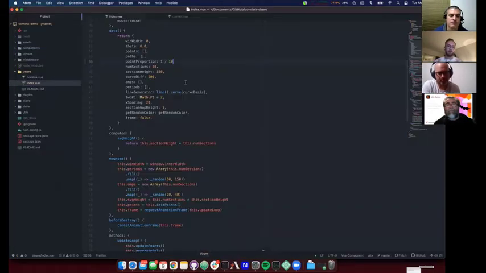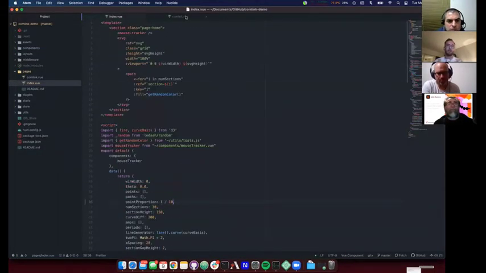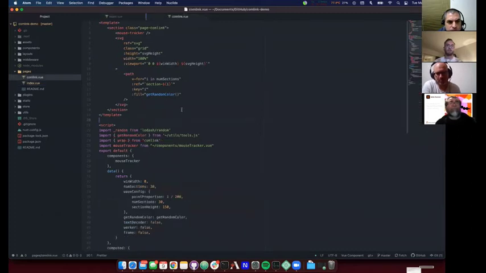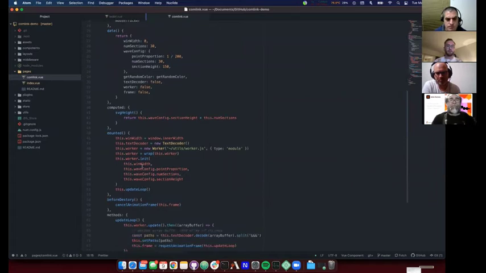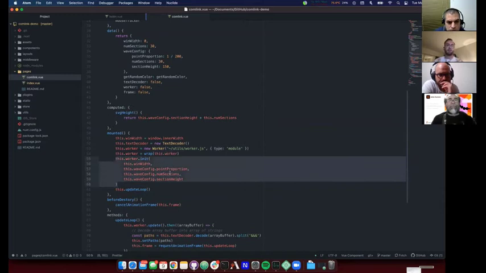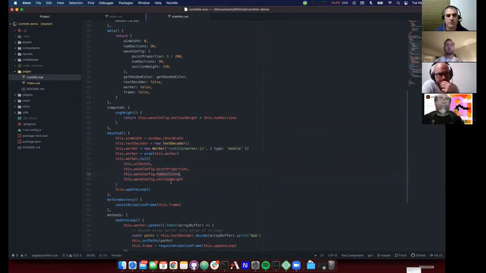And so now we can look at the web worker version of that using Comlink. And it's the same exact markup. The only difference is in mounted, I'm creating my web worker, calling wrap from Comlink around the worker, and then I'm initializing it with the number of sections, how high each section is going to be, and the width of the window itself.